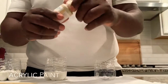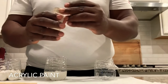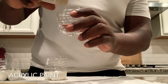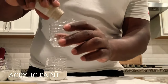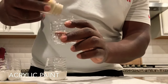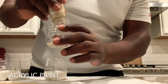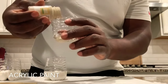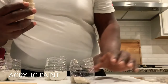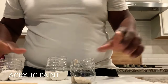Okay, it's time to move into our acrylic paint. One thing you need to know about the acrylic paint is normally you use the white acrylic paint because you're doing the gesso in white, but I'm doing it in this milk color. So I'm not going to use the 4 tablespoons. I'm just going to use a little bit, because you don't need that 1/4 cup to get the coloring that you need. So here we go. It's going to take a little longer to get it out of the bottle. That's fine. You don't need a whole lot. Just as you see me, I just put a little bit in there, and we'll work from there.